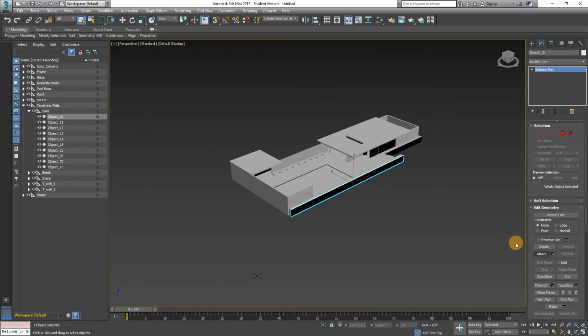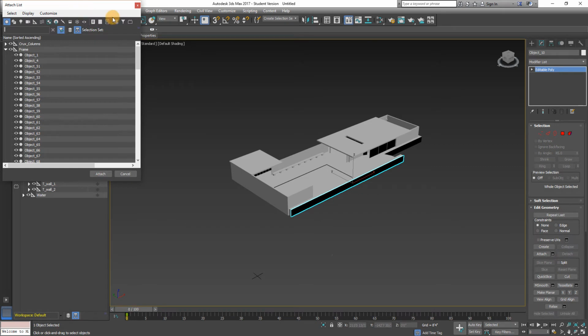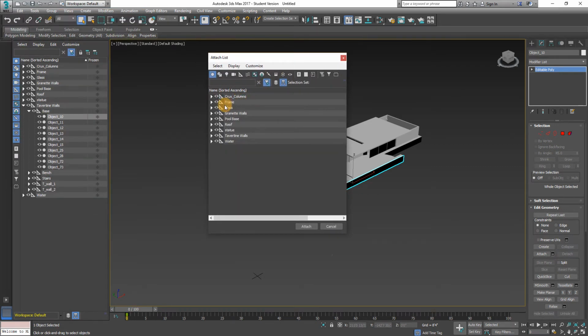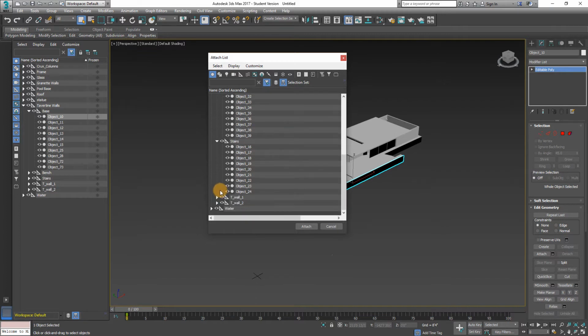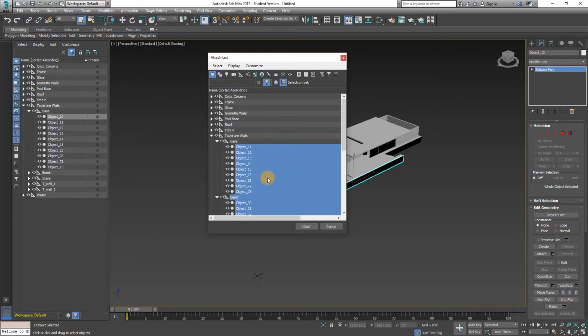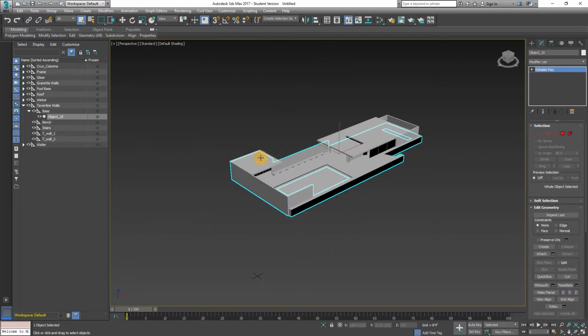So here I can click Attach and click a different object in the scene, but I can also say Attach List. And I'm going to use the list because for me it's much easier to select. So we're not attaching any of the frames, we're attaching travertine. And everything underneath the bench, the walls, the stair, and these two travertine walls is what we want to attach it to. So this one all the way up to this one. So I'll attach. Now you can see everything's highlighted. Click that. That's everything. That's all of the base.